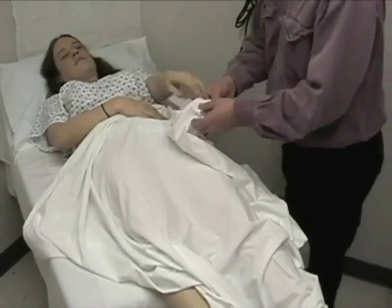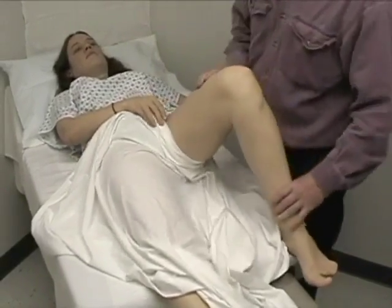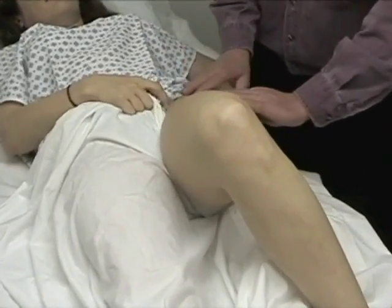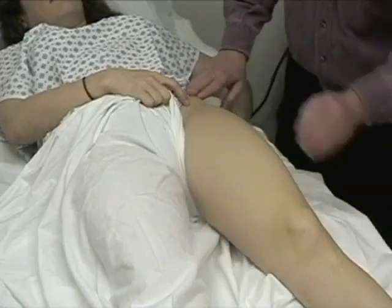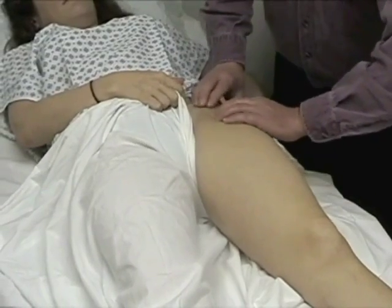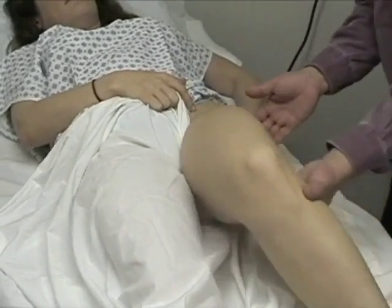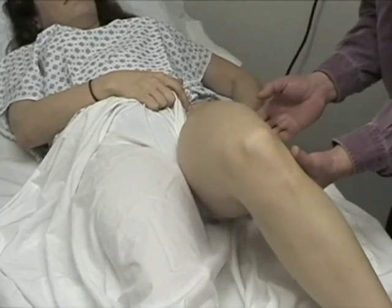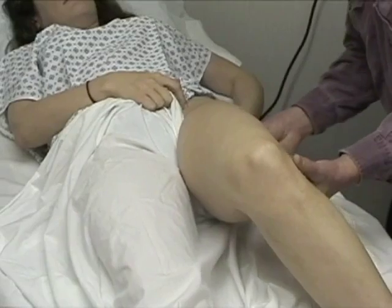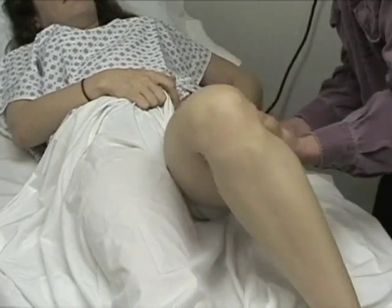Once again, I'm going to take this corner right here of the drape. Just raise your leg up slightly, and I'm going to pass this corner over to you right here. Okay, here's my inspection. And then palpation. Bring your leg down just a little bit, okay? From the iliac crest right here, across the inguinal line right in there, okay? And then coming back over here, I'm just going to raise the leg up a little bit so I can feel the greater trochanter. And then behind that for the neck of the femur, and then put my thumb on the greater trochanter, raise the leg up a little bit, and right back here is the ischial tuberosity right there.